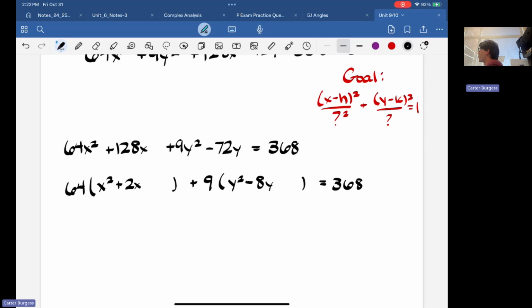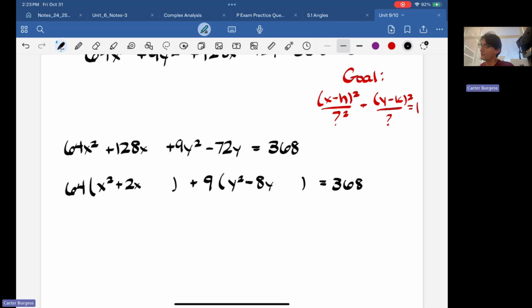What we are setting up for is maybe something that you saw in Algebra 2. We are setting up for what is called completing the square. So our goal is to get this x squared plus 2x plus something to match in such a way that we can essentially factor it down into an x minus h squared. And similar with the y's, we want to get that into something that we can then factor into a y minus k squared.